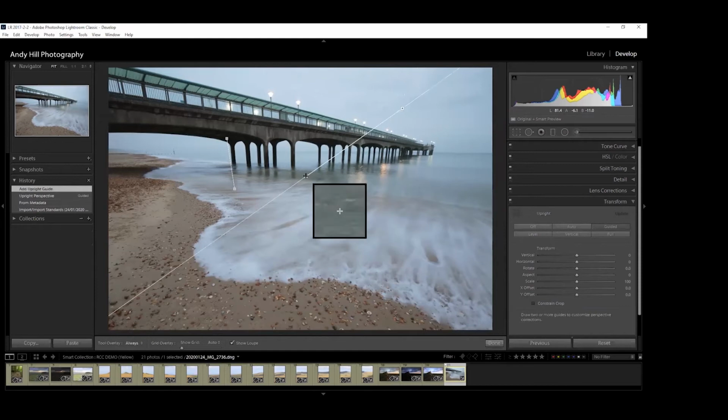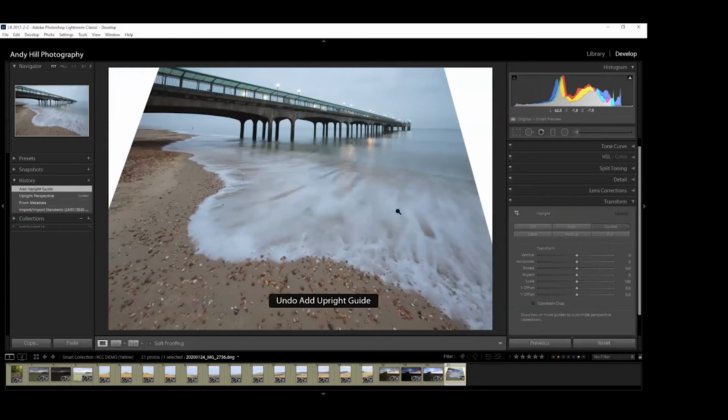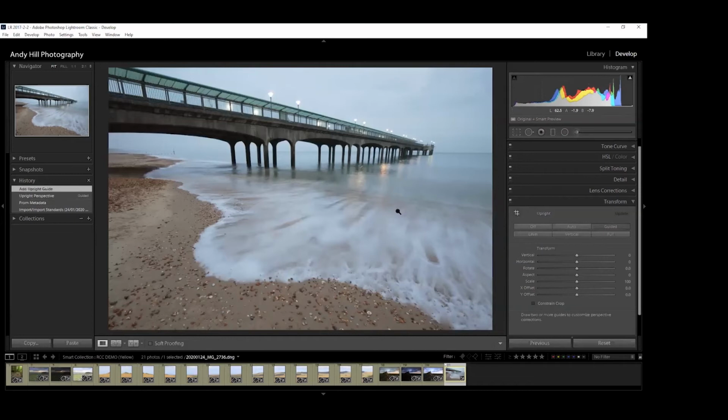It doesn't want to go in like that. It wants to roughly balance what you've got. Typically, I'm following the legs on the thing as a rule of thumb, and it'll work out quite well. Control Z puts me back to where I was.